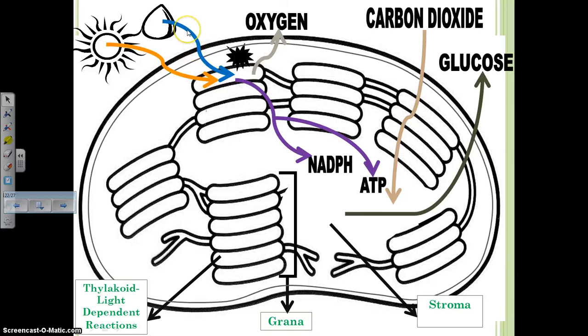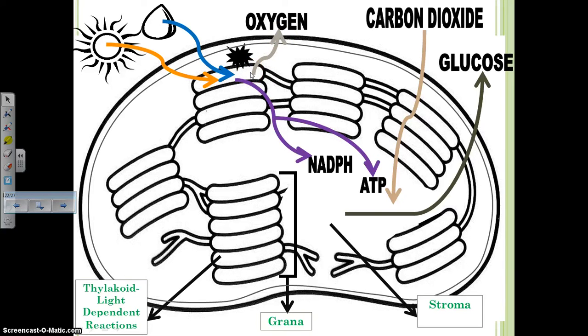Water is taken up by the plants through what structures? Through the roots, and enters the chloroplast and enters into the thylakoid, where the light-dependent reactions take place. And then we have the production of a gas. That gas is, of course, oxygen. That's the gas being released through the what structures of the leaf into the atmosphere? The stomata.